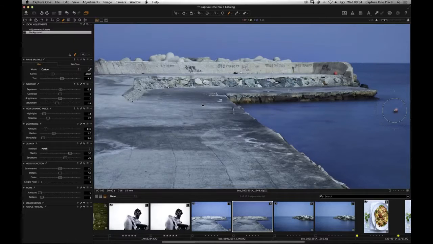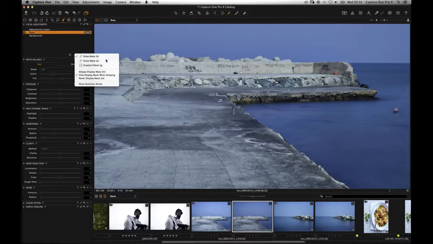Decide on the element that you want to get rid of. Click and hold to make a new clone or heal layer. Remember that heal layer will take account of the luminosity and do a better job of repairing what's there. Once you've chosen that, give it a name, like so. Choose your brush here, so draw mask, for example.